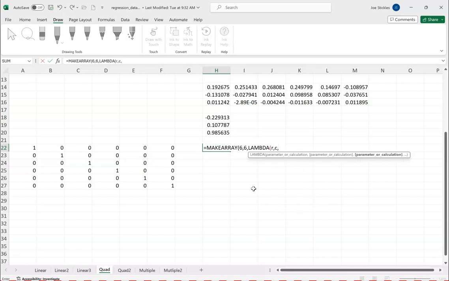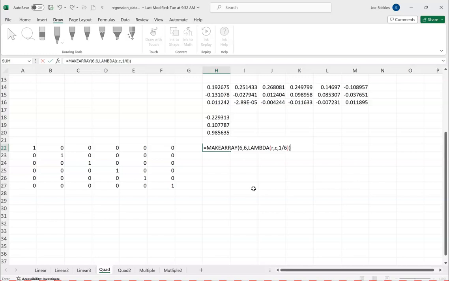I'm putting in 2 letters in there, so that's a function of row and column. So that's why I'm using R and C. But we want the exact same value every single time, right? What is the value that we want every single cell to have? 1 over 6 in this case, right? So we're literally just going to type in 1/6 there. Okay.